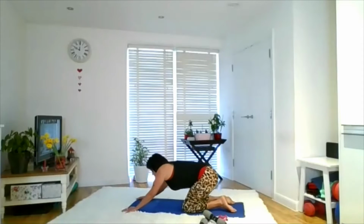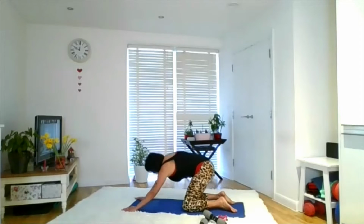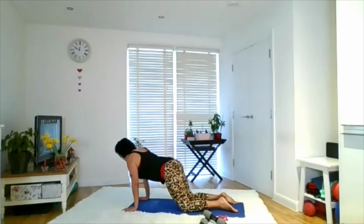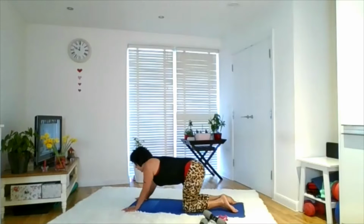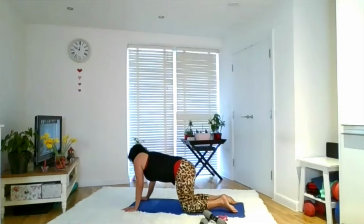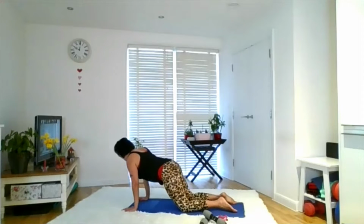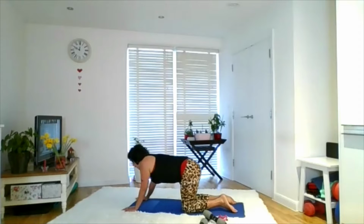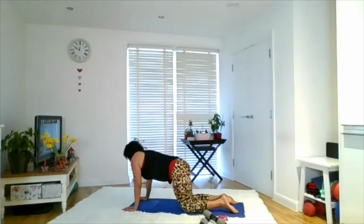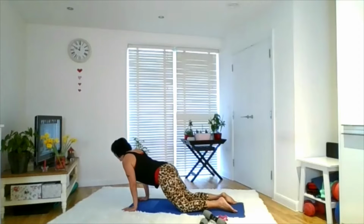Now, can you do a reverse figure eight? So to the right, and moving to the left, and back, and to the right knee, come back to the left knee, go back to the right again, hand, and left, and to the right knee, to the left, come back forward and to the right hand.